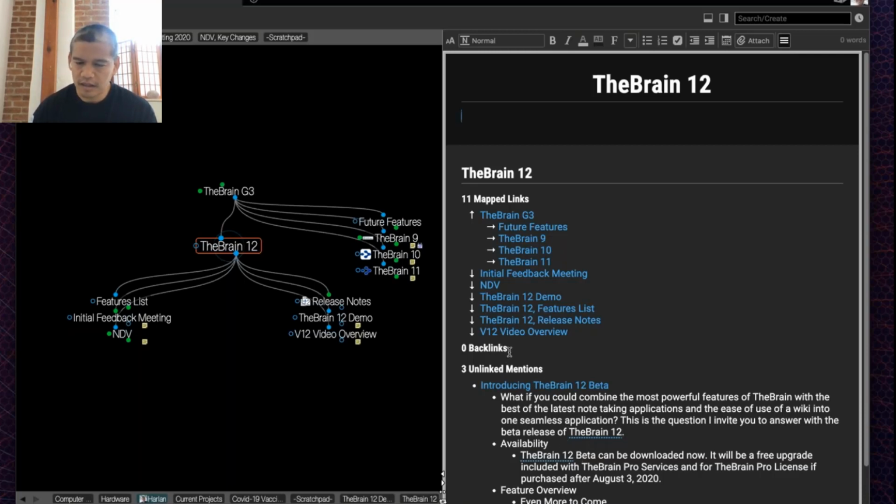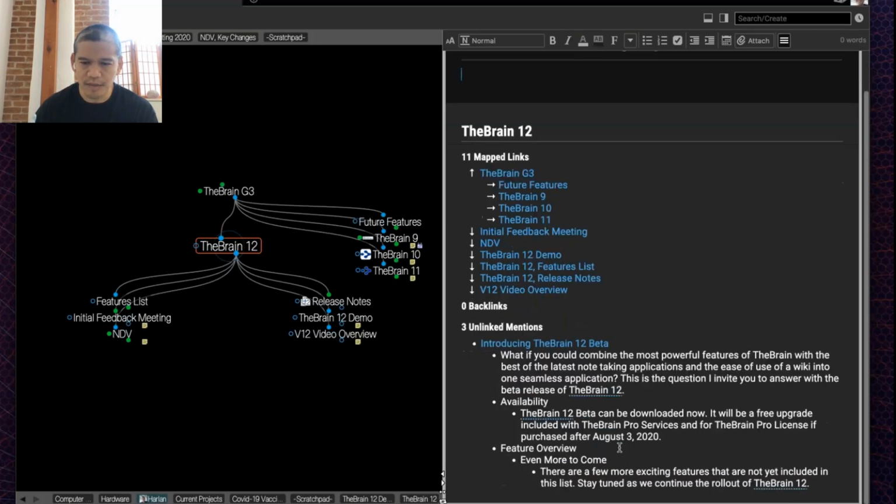And backlinks are where one thing is connected to another from within a note, and then the reverse link is the backlink. So there's none here in this case, but you also have unlinked mentions. And unlinked mentions are places where the name of the thought has been specifically mentioned, and it has a way of aggregating information.